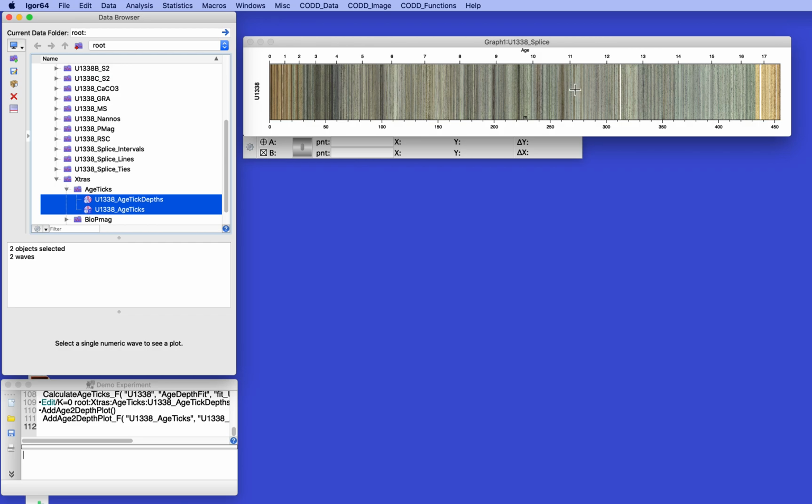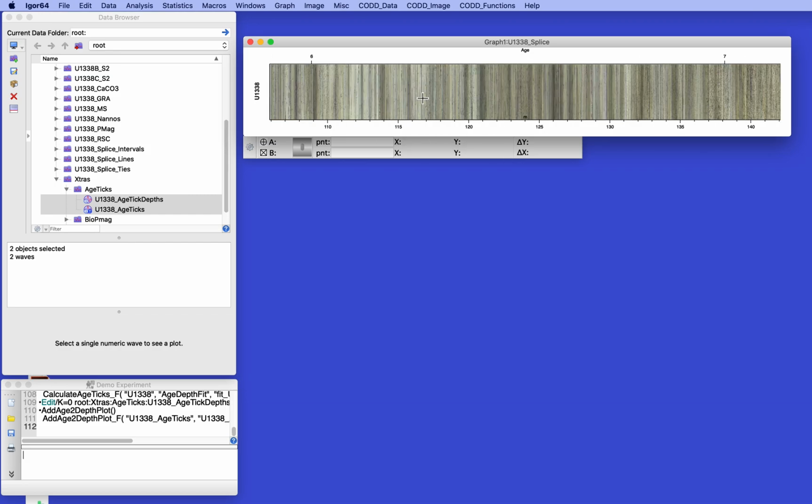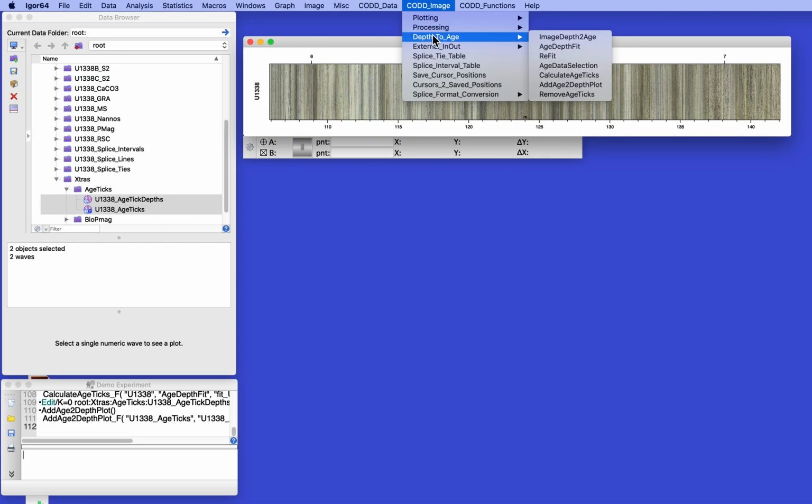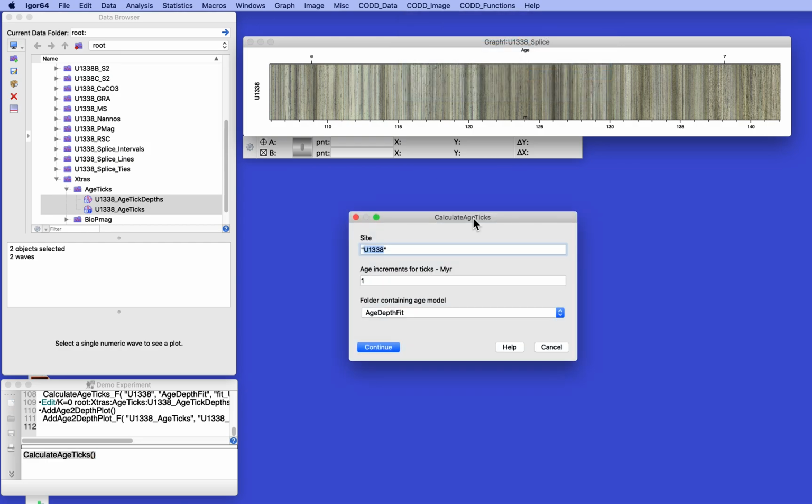Okay, so if you want to look at a more restricted age interval, for instance, let's take this, do horizontal expand. Okay, that's not telling you much about the age of all this layering in here, so let's go back up to COD image, depth to age, and calculate age ticks.